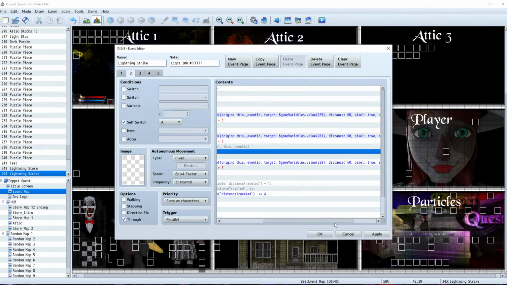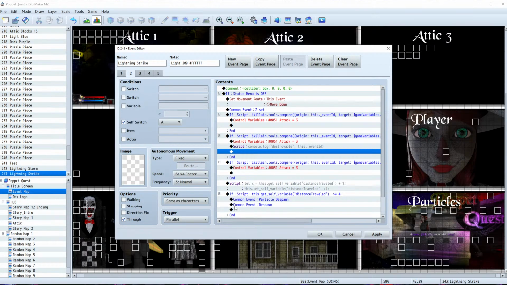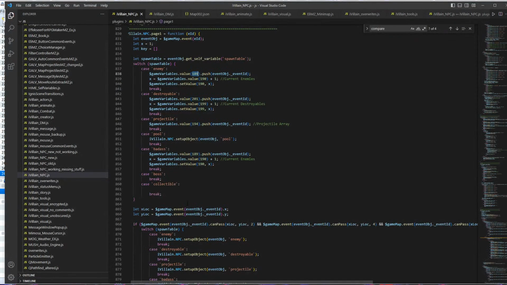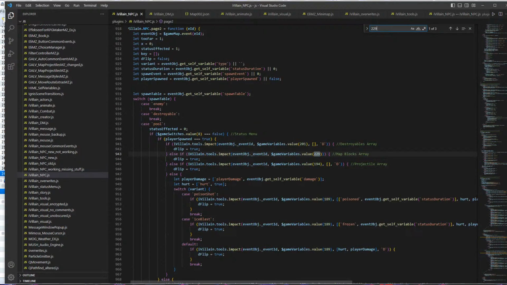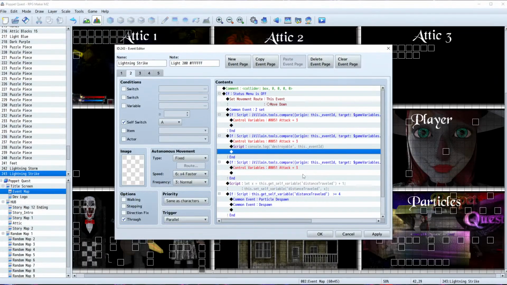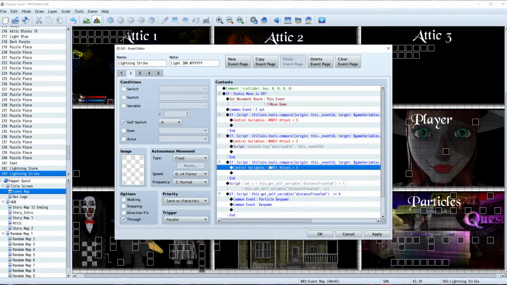What is 229? Oh, it's projectiles, right? Is it? 229. What is 229? Map blocks array. Well, it doesn't need to damage the map blocks array.